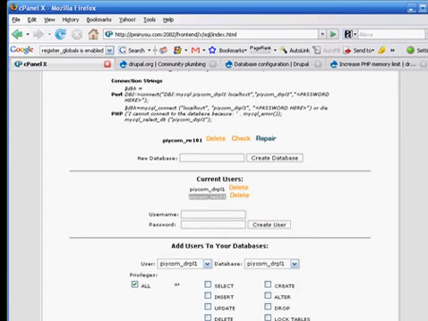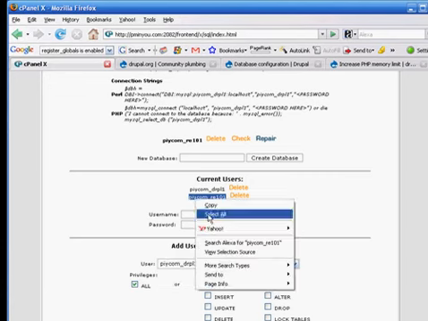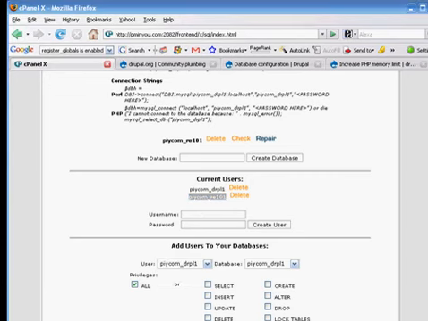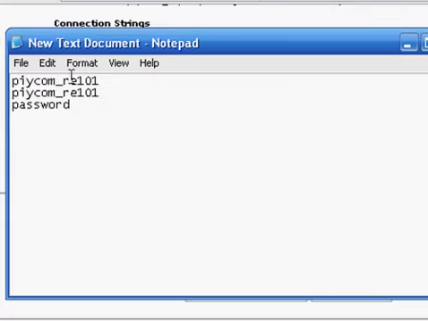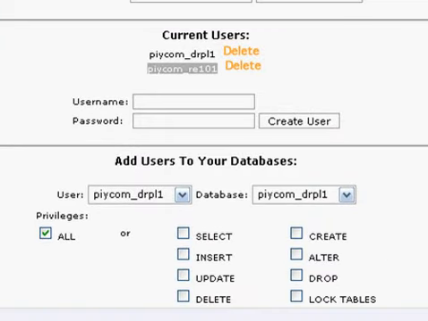So now then, I've got the name. Okay, wait a second. Right, copy. I've got the user, I've got the database name. And then I've got the username, then I've got the password. And of course, folks, do not use this setup here. Have a different name for your username, and by all means, don't use password as your password. Again, it's just for the sake of the video.